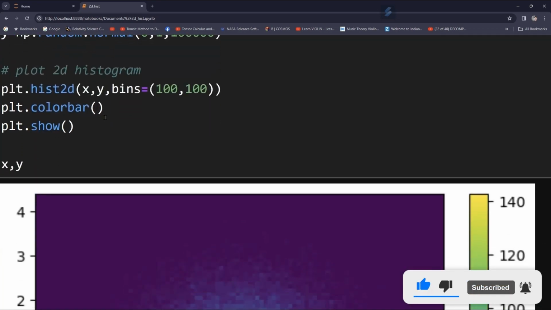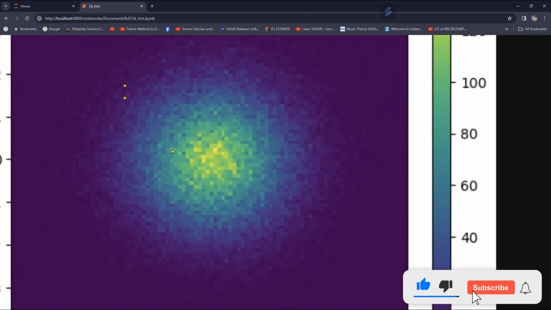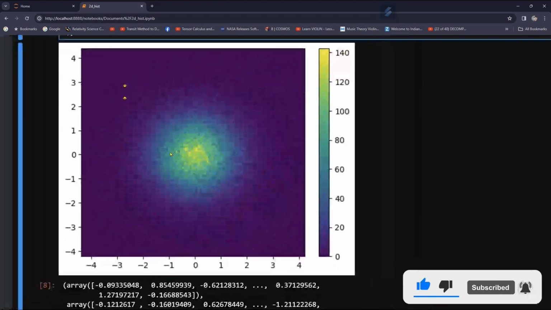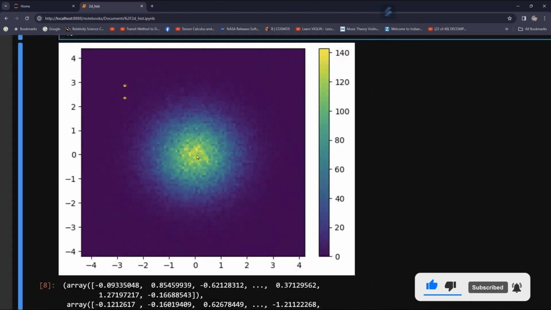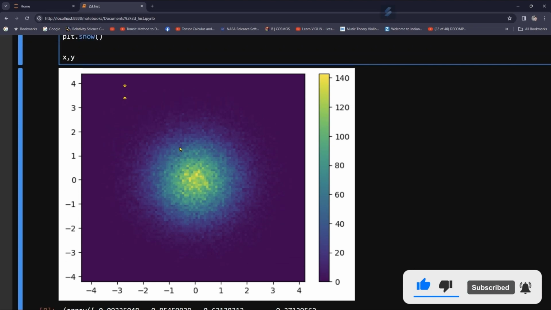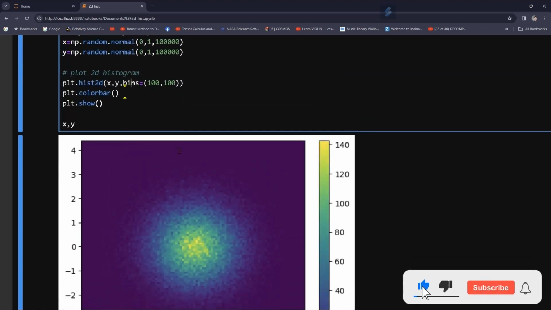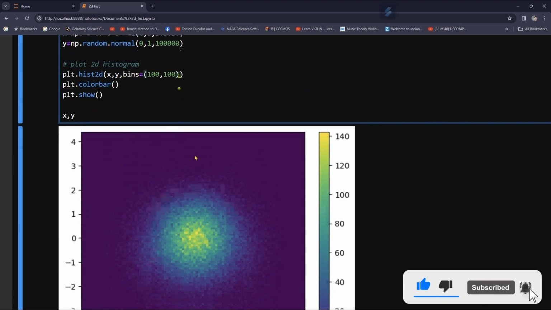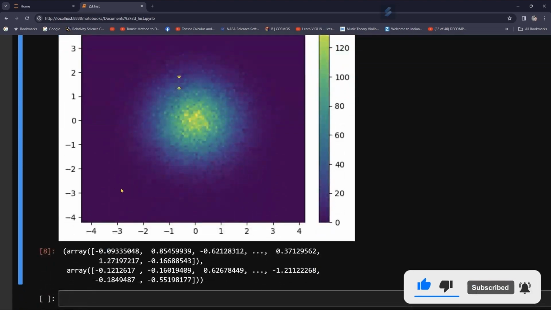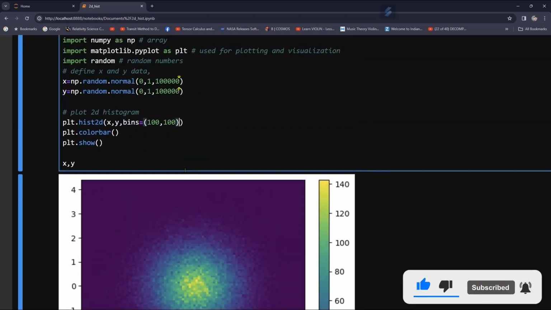Now see, the plot looks more like a heat map. You can see the color gradient: at the center it is yellow, and outward it goes to bluer values. You can also control the bin size, and also give the range. You can see that my data is between -3 and 3, so you can give the range if you want.